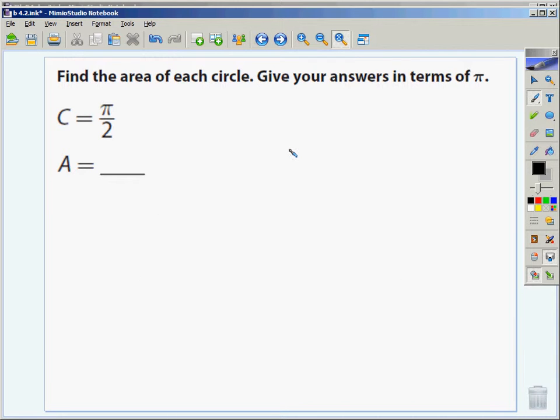Okay. I want you to notice something that this says. This one says, give your answers in terms of what? Pi. In other words, they don't want you to take the pi out of the answer. Leave the symbol there. Don't replace it with 3.14. Don't replace it with 22 over 7. Leave it alone, just like you'd leave an x alone that you didn't know the value of. The reason for leaving pi in an equation is if I leave pi as a symbol, then it's always exact. Because pi in itself it's as exact as I can get it. I know what it represents.